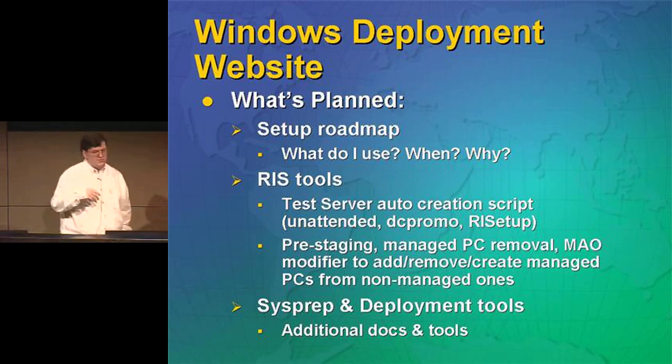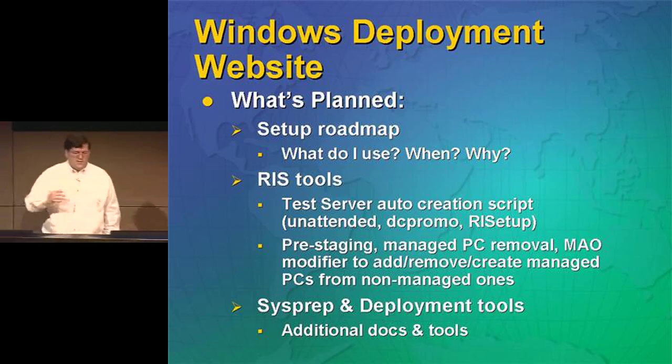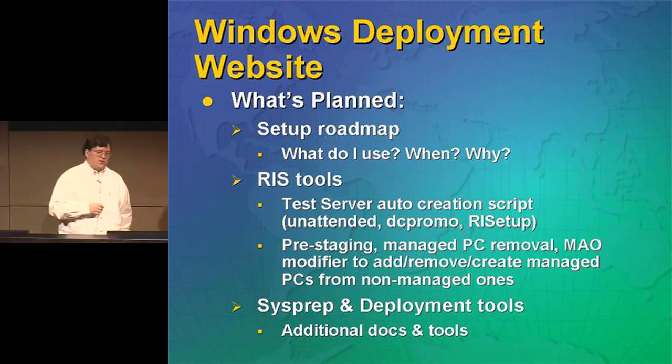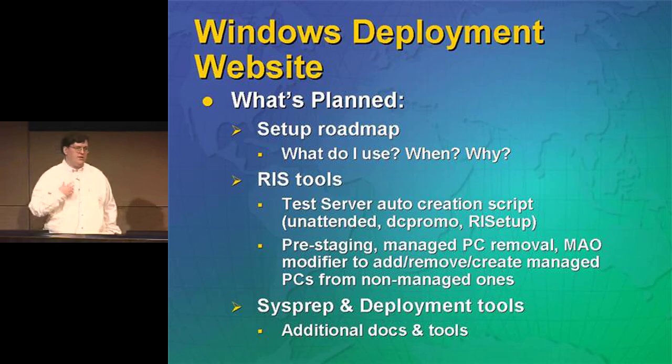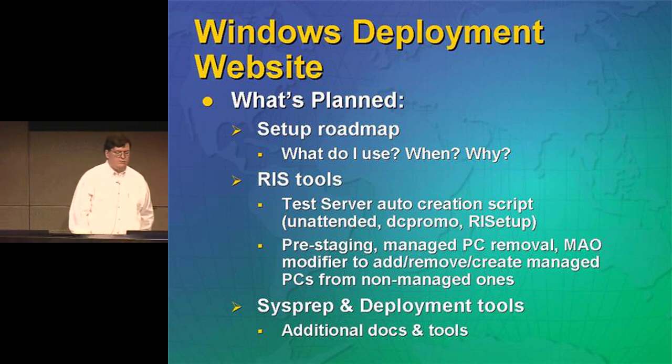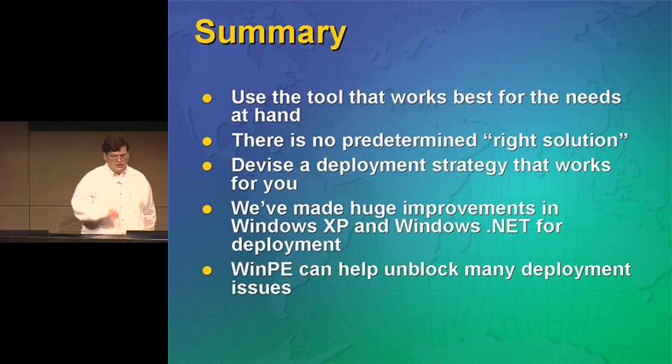And again, the pre-staging script I showed you, the ability to remove machines, so you put the machines into Active Directory like I showed. Well, it'd be great if you could go in and say, well, I actually put that one in by mistake, but I have the script here, so go up, grab it, and pull it for me based on the global unique ID. Again, just some general management tools that'll help with Riz infrastructure and with Active Directory infrastructure by tangent. Some SysPrep and deployment tools, primarily additional docs and tools that either we've written internally or have been written by consultants that we think will help in deploying and figuring out what to use for deployment.